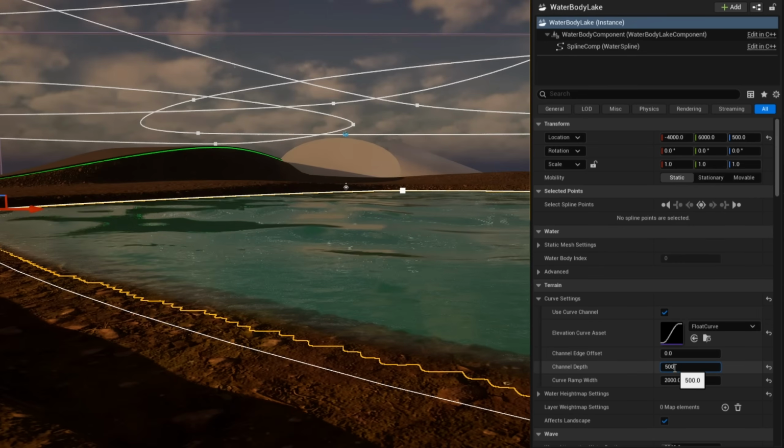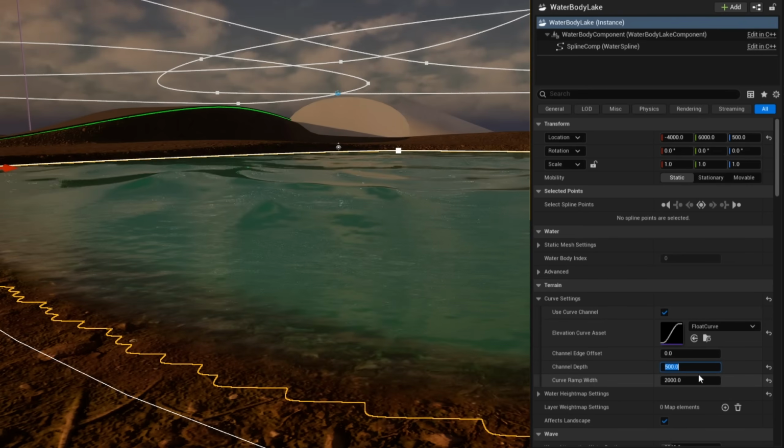If I set this to 5000, the waves are again bigger. But this is default functionality of water. You can adjust the settings. I'm not going to go into how to make the water pretty. I'm here to show you how to set it up and make it all work and read with PCG. I'll leave it at 500 for now for what we're doing.